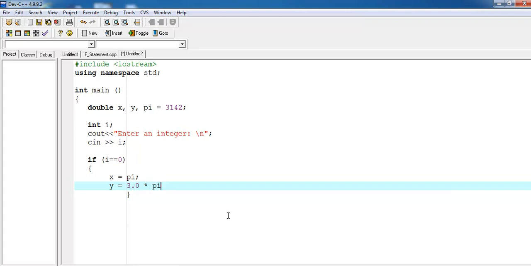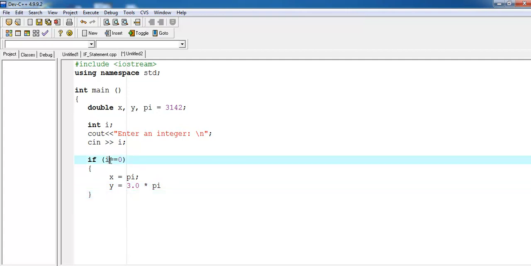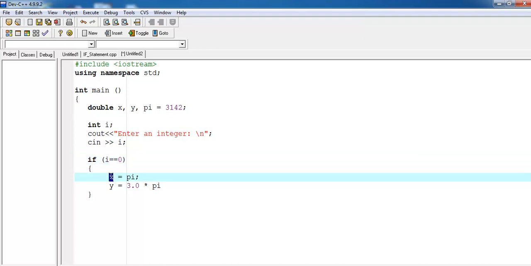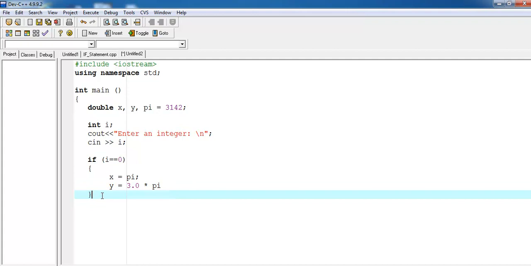Now that is my first condition. So if i equals 0, x equals pi, and y equals 3.0 multiplied by pi. That's the first condition.